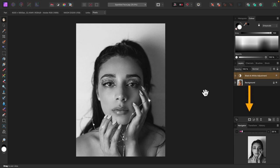Now, click on the mask icon at the bottom of the layers panel and select mask from the drop-down menu. To apply the mask to the black and white adjustment, we need to drag it over the black and white adjustment until the black and white adjustment's thumbnail becomes highlighted, and then release it. Expand the black and white adjustment layer by clicking on the little greater than sign, and make sure the mask is selected. We'll do all our painting on the mask.